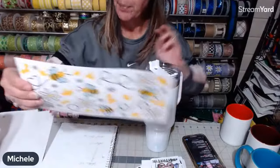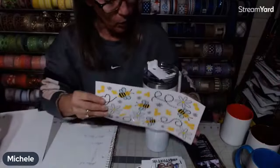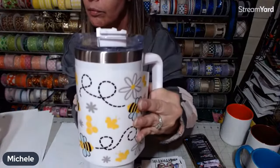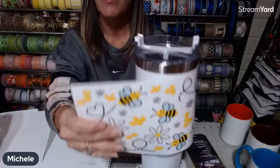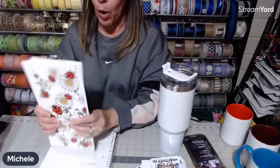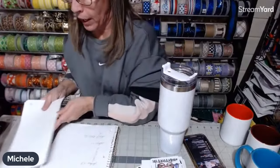And then I have the bees. It is number 88. And this one would probably only work on the white. For all my bee and daisy lovers. Okay, so that one's number 88. So those are the ones that only fit on the 40 ounce. Okay.